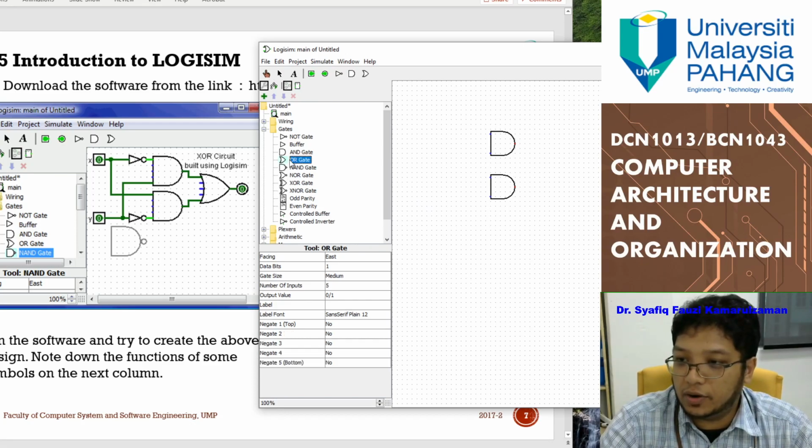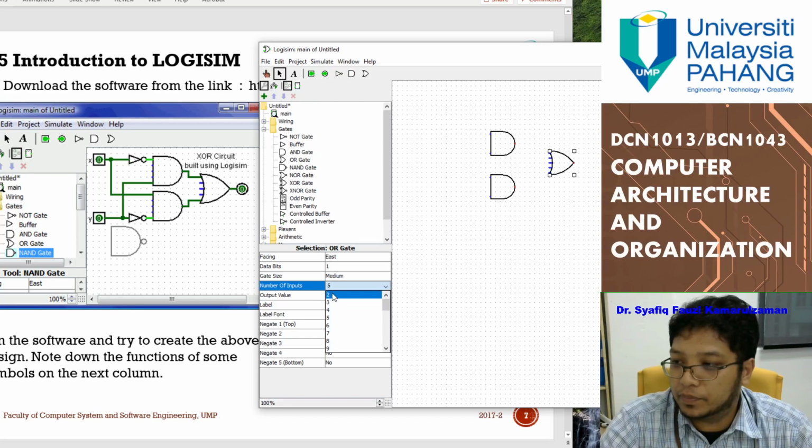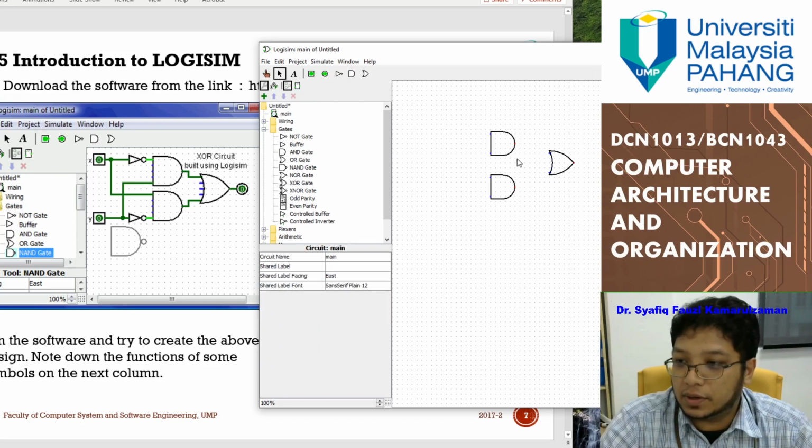And then you have one OR gate. Put one OR gate here, with the number of inputs also 2. Now you attach the OR gate to the AND gates first.